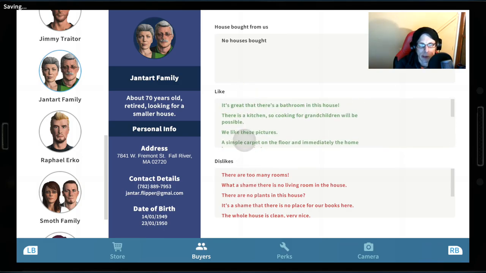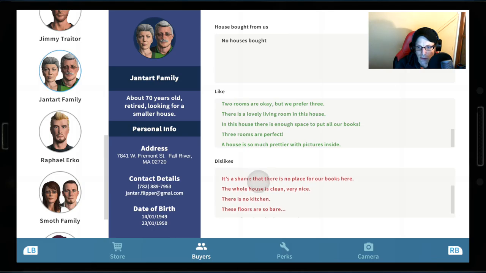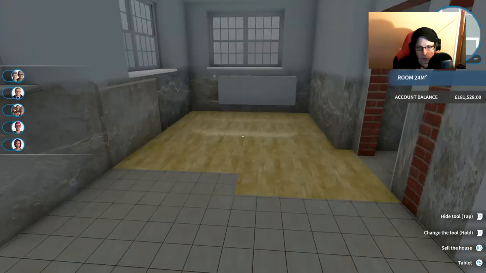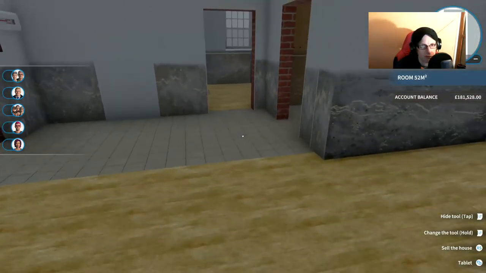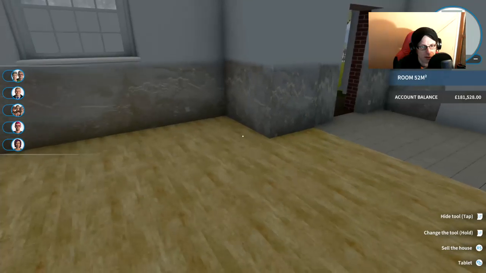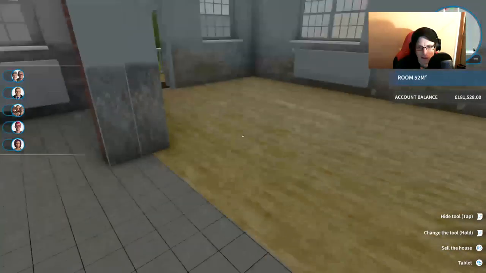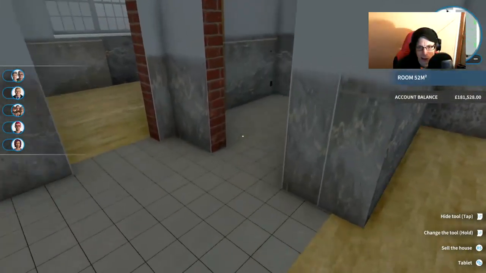But they obviously want a bathroom as well. Maybe they don't need to go to the toilet. No plants, books, clean, no kitchen. Yeah, so, kitchen, living room, bedroom, and obviously a bathroom. Which means they want three rooms, but they need a minimum of four. So obviously we have to combine the living room and kitchen into that massive space. Should be plenty of space to get that job done.